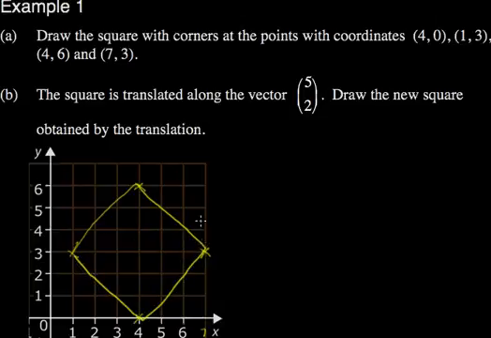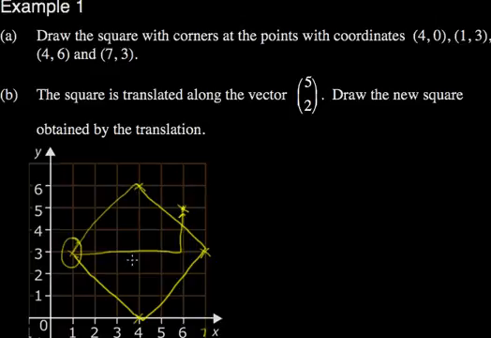There you go. And it says here that the square is translated along this vector. Now this simply means 5 in the x direction and 2 in the y direction. So if we have a look at this coordinate here, and we translate that by (5, 2), then we go 5 across, so it goes 1, 2, 3, 4, 5 to here, and then it moves up 2, 1, 2 to here. So overall it's moved 5 across and 2 up. And this point here is now here.